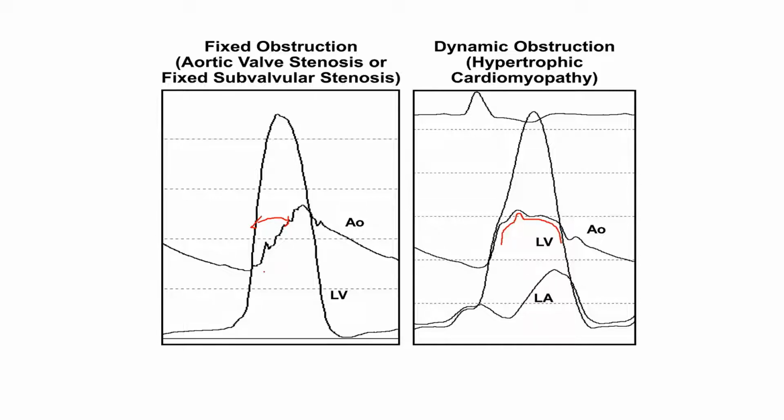Irregular. You see this one? This R, which is called anacrotic R, is irregular. You see this irregularity? That is also because of severe aortic stenosis. It can also be in severe aortic regurgitation. It's probably because of high force. Again, it's a fixed stenotic leaflet, so it leads to this kind of flutter in the upstroke of the pulse.